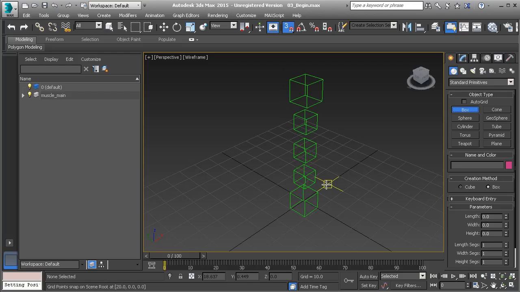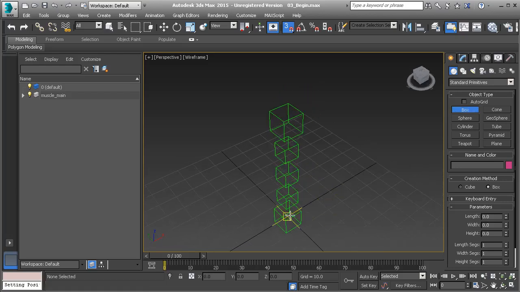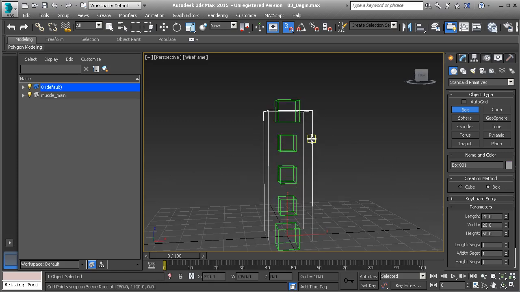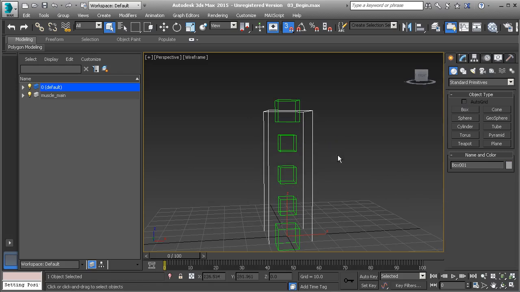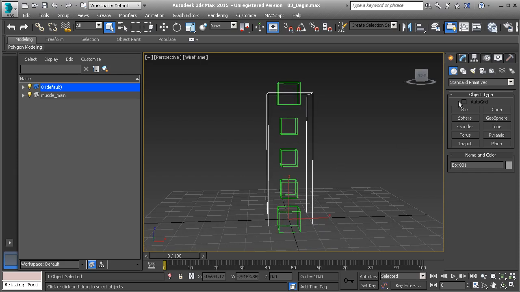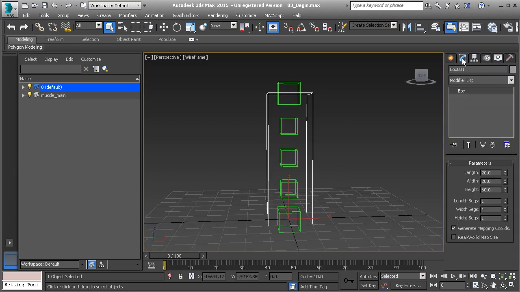We'll go ahead and press the S key to turn on snapping. We'll start at the base. Let's go ahead and snap the grid, and then we'll bring this up to the helper at the top. And here's what we end up with. All right, sweet. Let's right-click to exit the box tool. We'll also disable snapping. And then we can jump to our Modify panel.